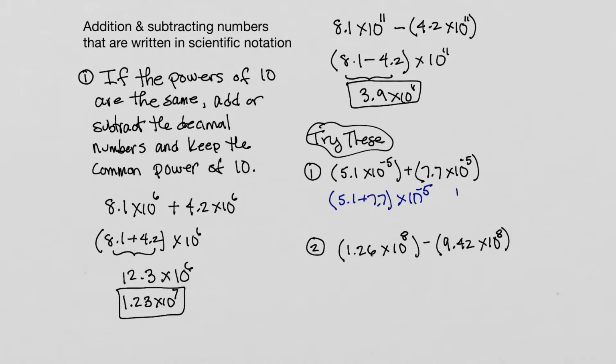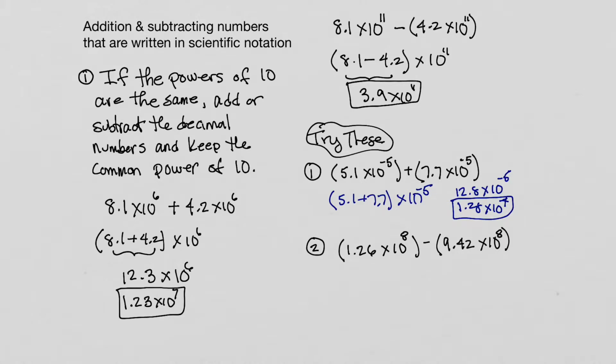5.1 plus 7.7 is 12.8 times 10 to the negative 5. But this is not in scientific notation, right? This decimal point has 2 non-zero digits to the left, so let's get it into the proper position. We want that decimal point right here. Just to get it here, look what we did. We moved it 5 places, to the right. So we started someplace and moved it 5 to the right. That got us here, which is one too many. So back it off 1, back it off to 4. We're going to write this now as 1.28 times 10 to the negative 4.